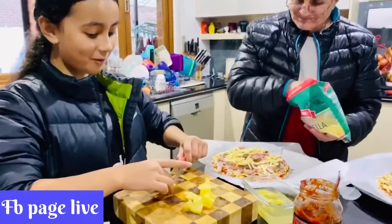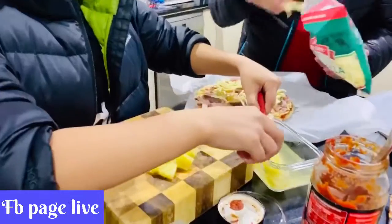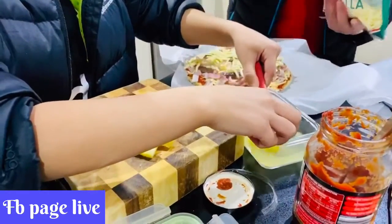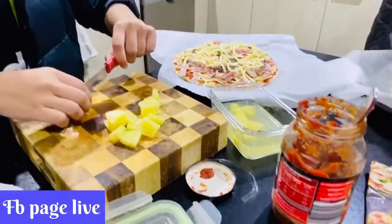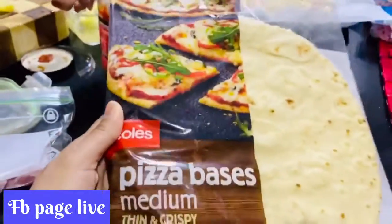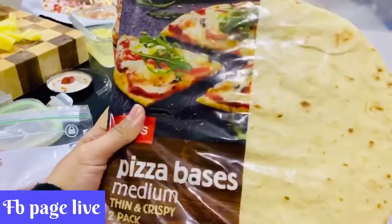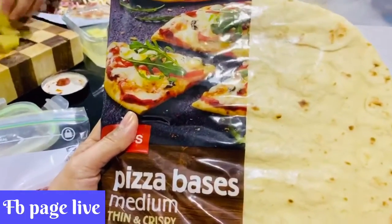Oh my gosh. You can buy this from the shop here. It's so popular, so you can just buy it. There's so many varieties of it.